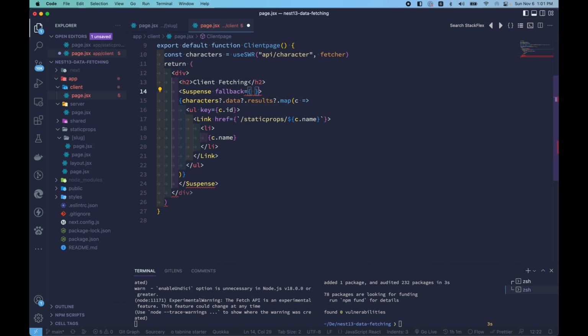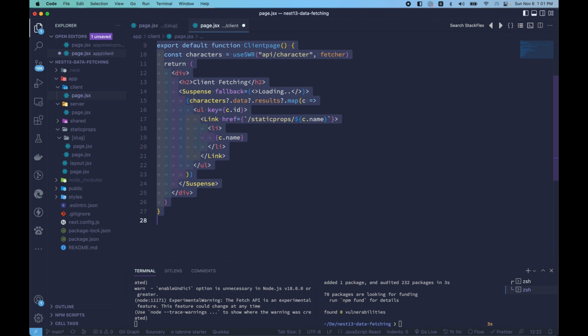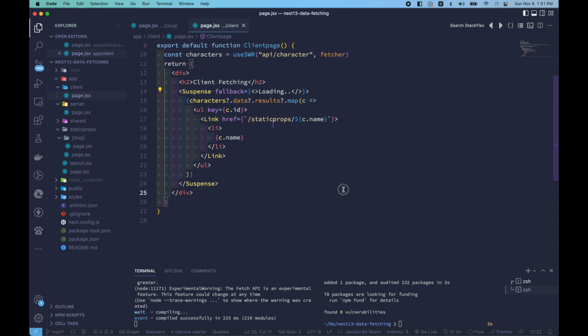It will show up when we don't have the data ready for the UI, right? We can add a loading, and you can still add a custom component you can create inside of Shade or anywhere in your file directory. So this is how you can add Suspense.